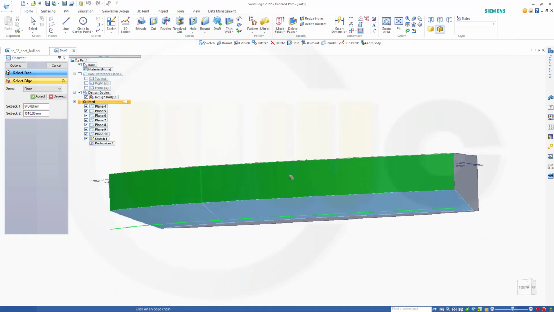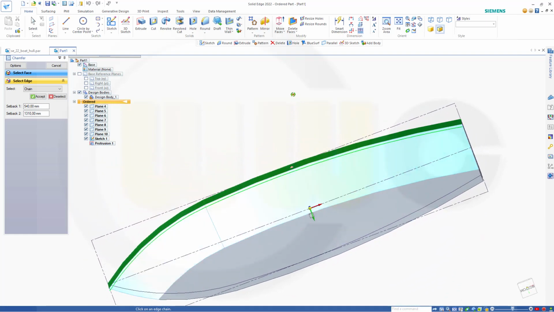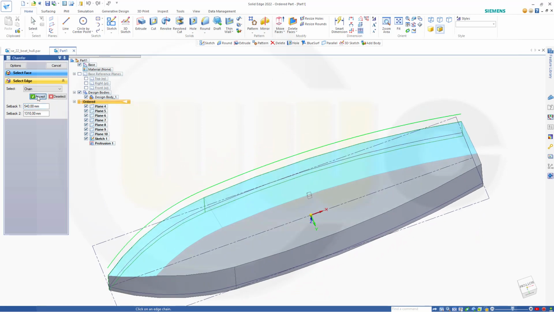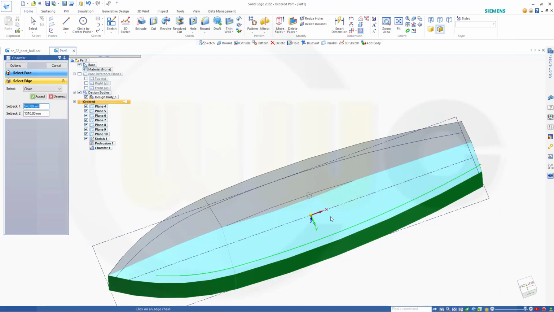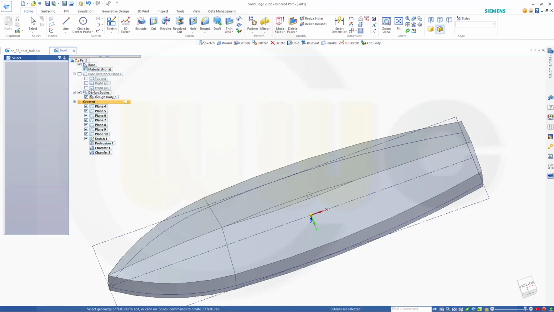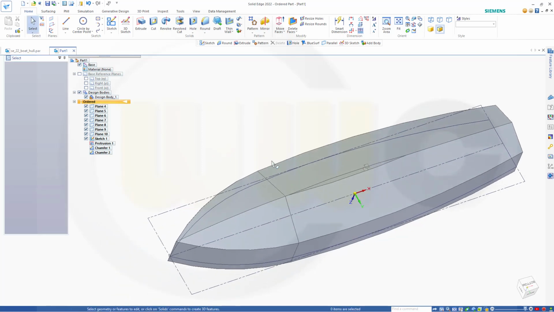Let's move it up a little bit, like this, and accept. Now if we go for the other side, accept and select this edge here, same values, 540 and 1310, and accept, finish, cancel out. Great.